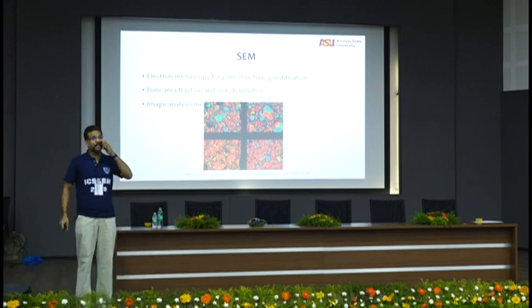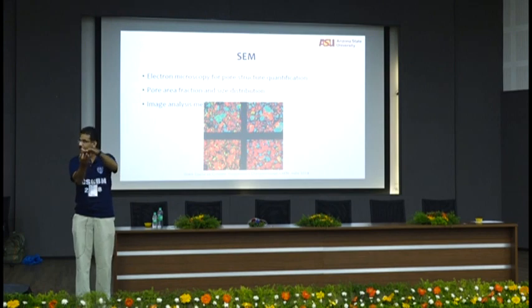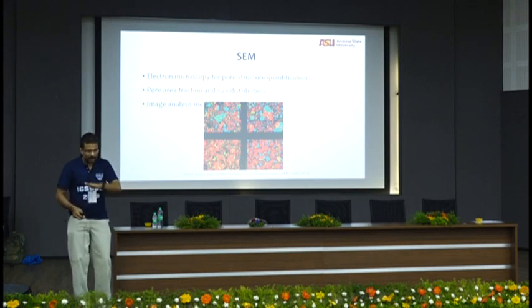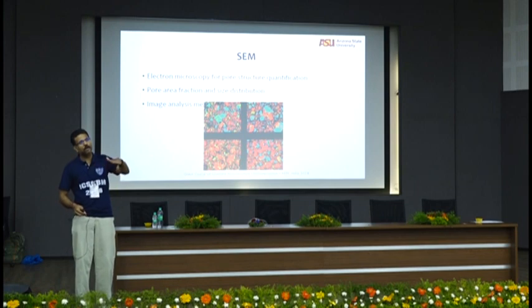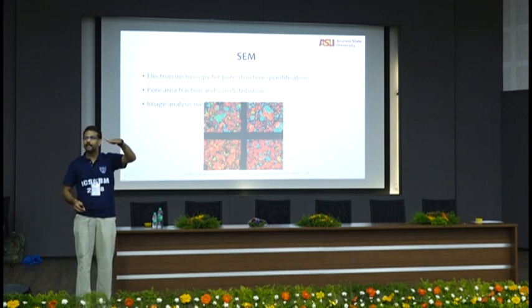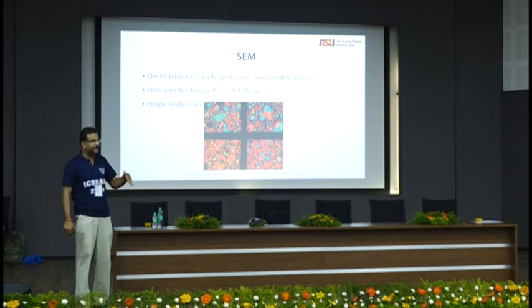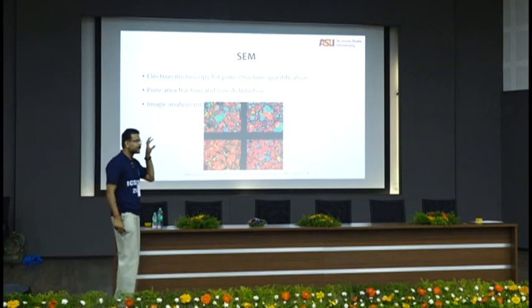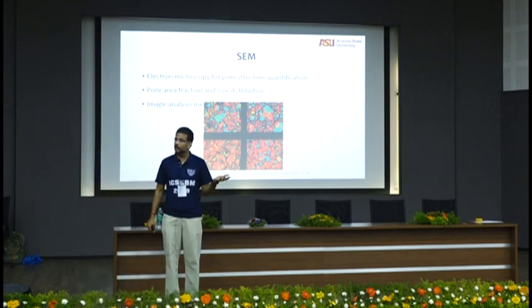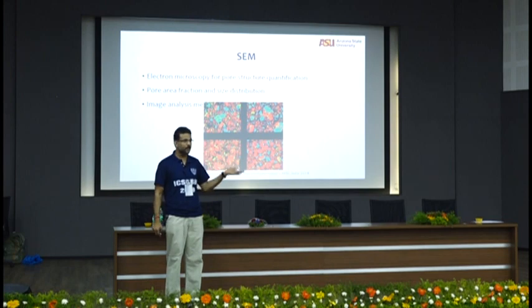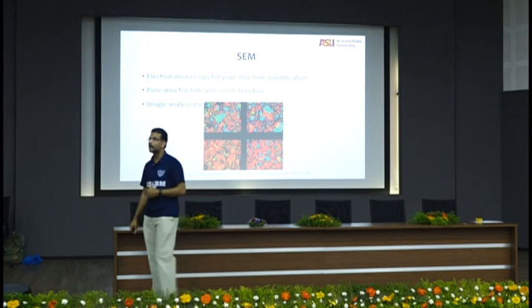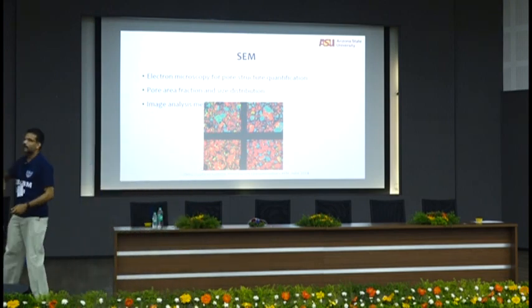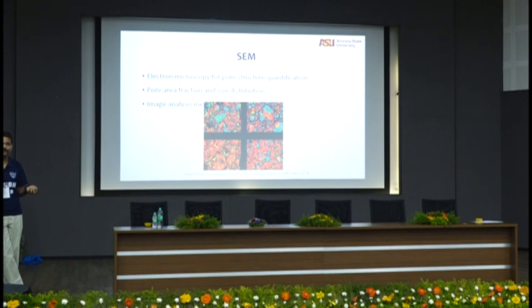What is basically 3 dimensions? A stack of 2D is 3D, right? If I take hundreds of images and lay one on top of the other smartly, I can get a 3D. So if I do a number of 2D analyses and do some statistical operation on that, will I not get the total porosity? Will I not get the total amount of fly ash? Will I not get the total amount of CSH? You can do whatever you want. That's the simple idea of image analysis. Now, how many images can you sit and scan? So you have to find out some smart ways of overcoming that.